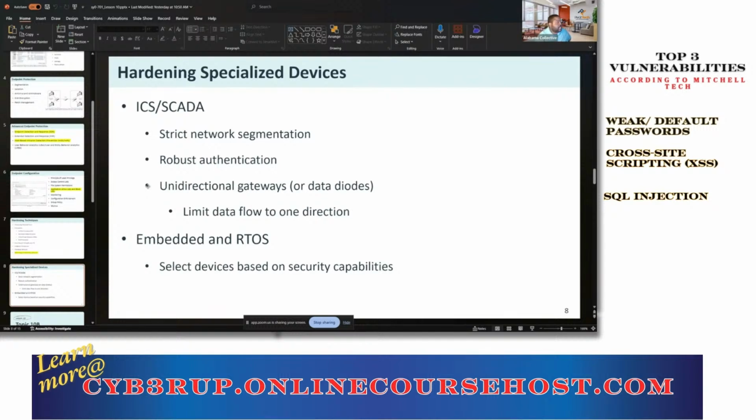So I don't know if you guys remember when I talked about specialized devices or SCADA devices. SCADA devices are those type of industrial devices that run maybe your power plants, the water treatment plants, things of that nature. Some of those old devices do not have updates run on them on a normal basis, right? And when I say a normal basis, I'm talking maybe they haven't been updated in years. And so how do you actually harden those things?